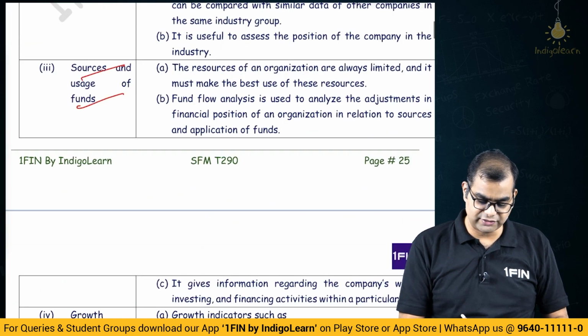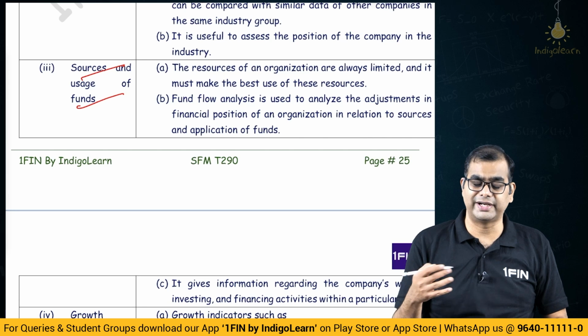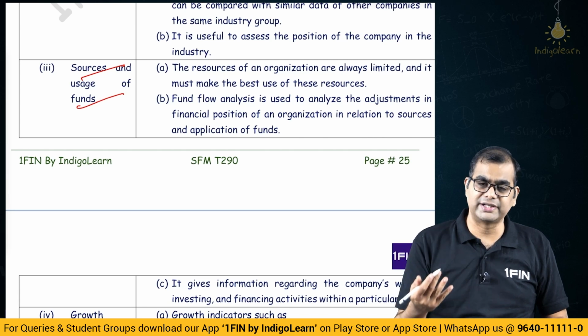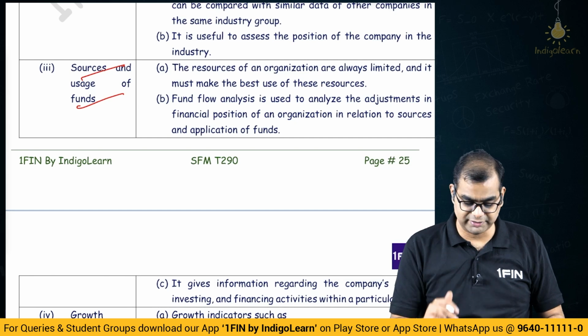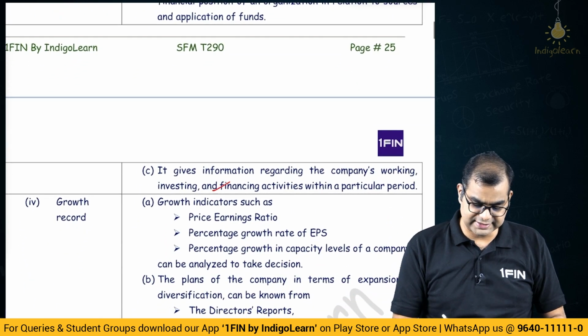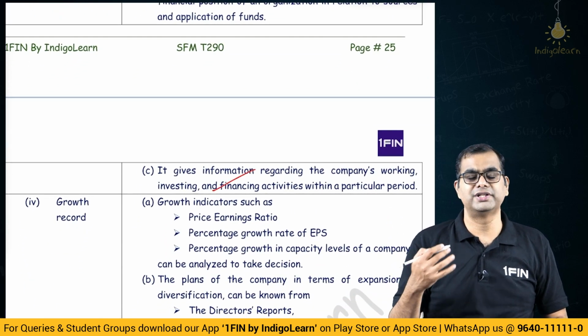Then sources and usage of funds: what is the debt structure, debt equity structure, how is the company getting its cash flows, how is it deploying, how much is for long term investments, how much is for short term investments. You do analysis like that to figure out what the company is doing with the money.